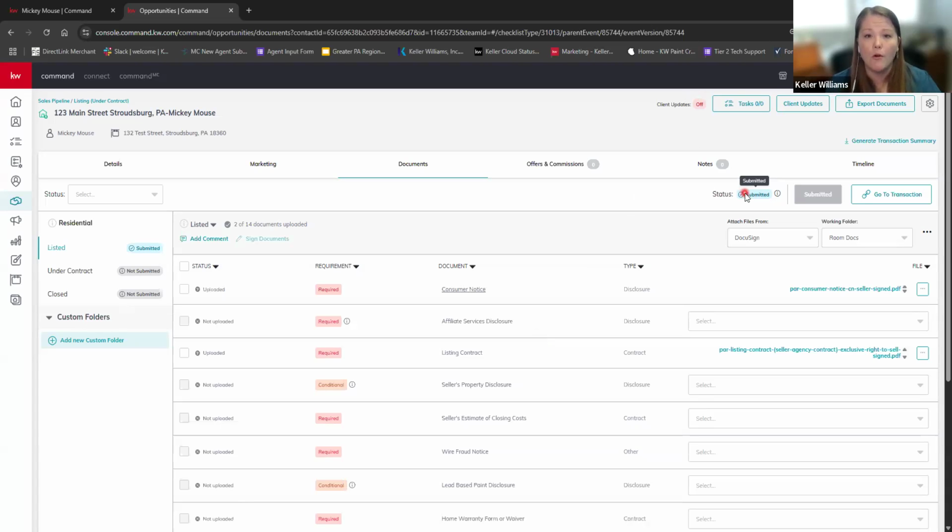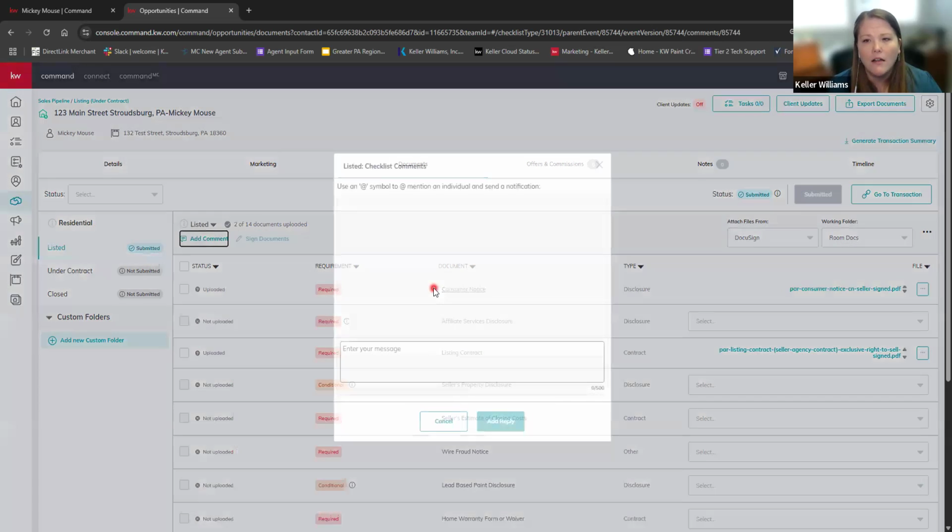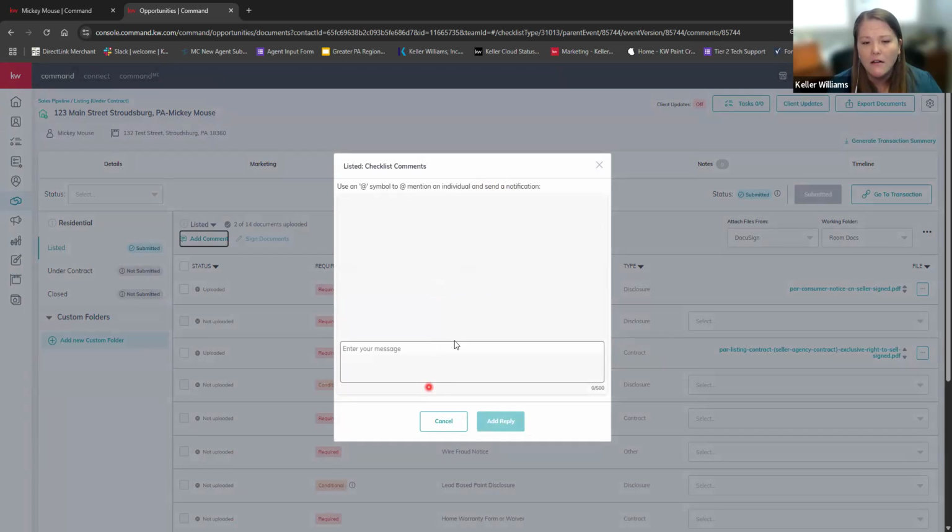And then she's either going to approve it and your status will update to approved, and you'll know it's approved because you'll get a notification in Command on the notification bell. If it's returned, you're going to get a notification as well. It will say status returned, and Heather will add notes as to what you're missing or what needs to be corrected. The notes are under this comment section, so add comment, and you'll be able to see the comments in here. And you can actually write notes back to Heather or myself or Bob Hay or David Coulter.